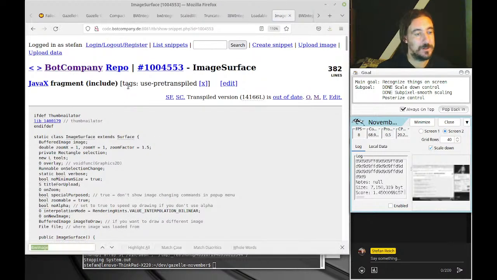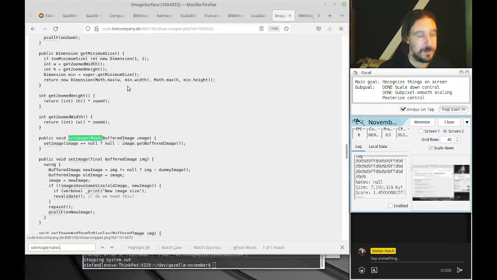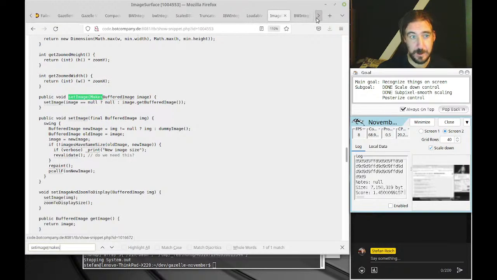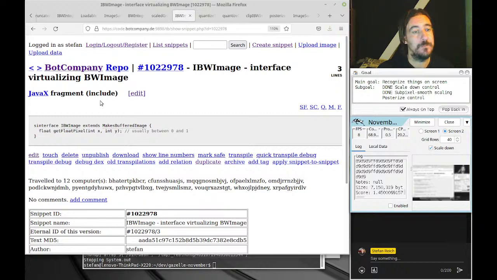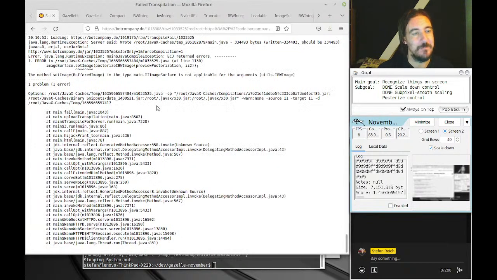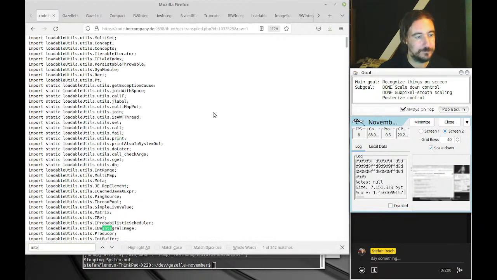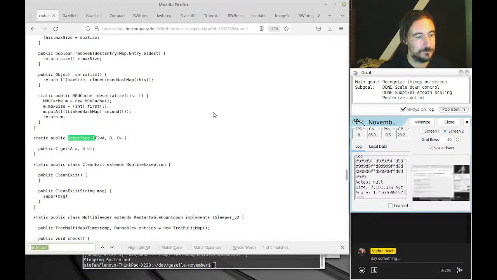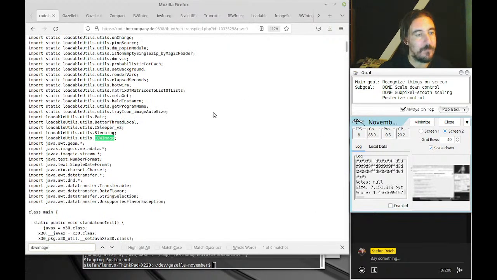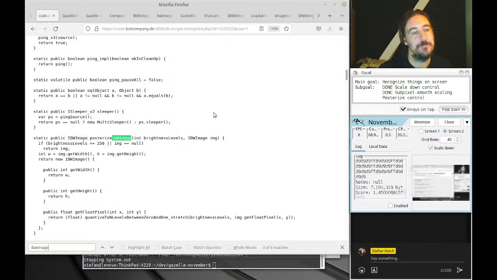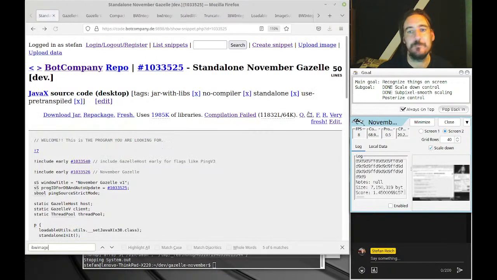And image surface has set image mix buffered image. And the interface we have is an extension of makes buffered image. There, and in the wait, compile again maybe.